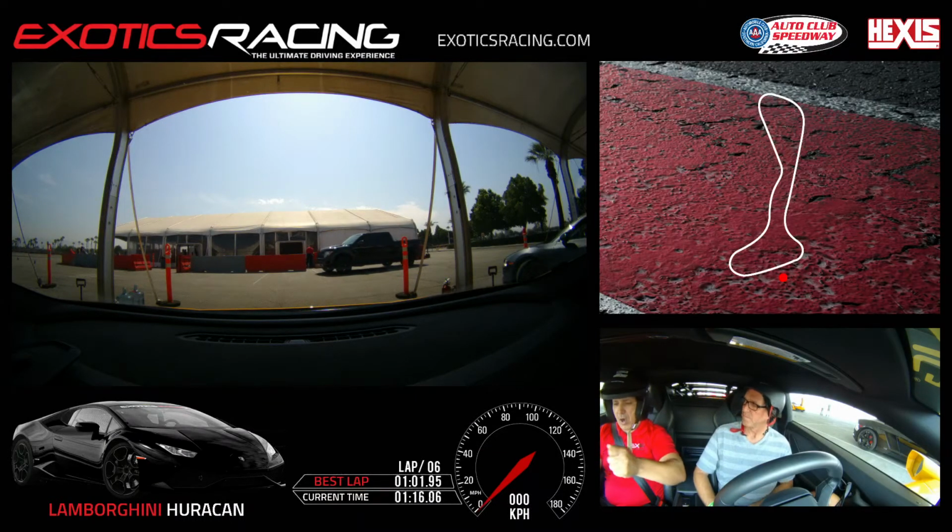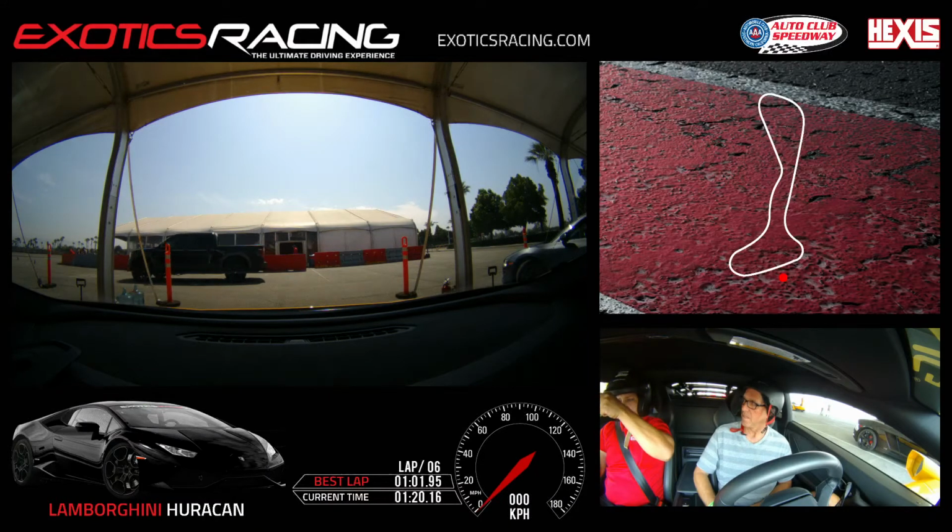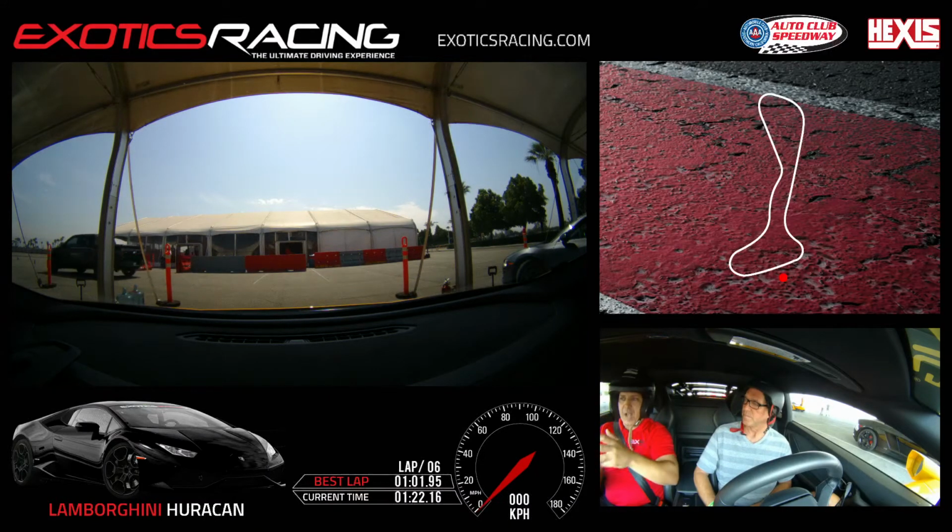So what happens is the car wants to try to turn into the apex, but you touch that throttle and it pulls the weight and it pushes you off the apex. Not to where you're going to threaten going off the track, but it pushes you off enough to where you can't get a nice straight line through the chicane. So I'd like to see you work on that.